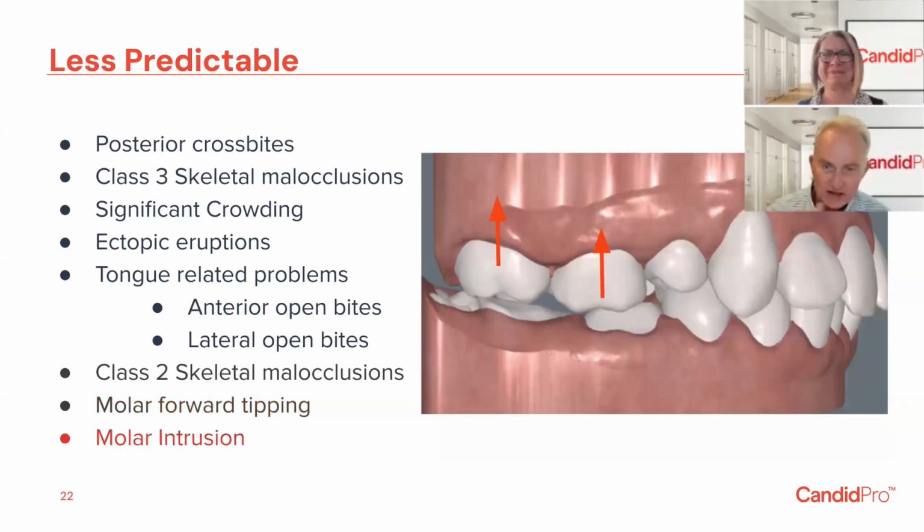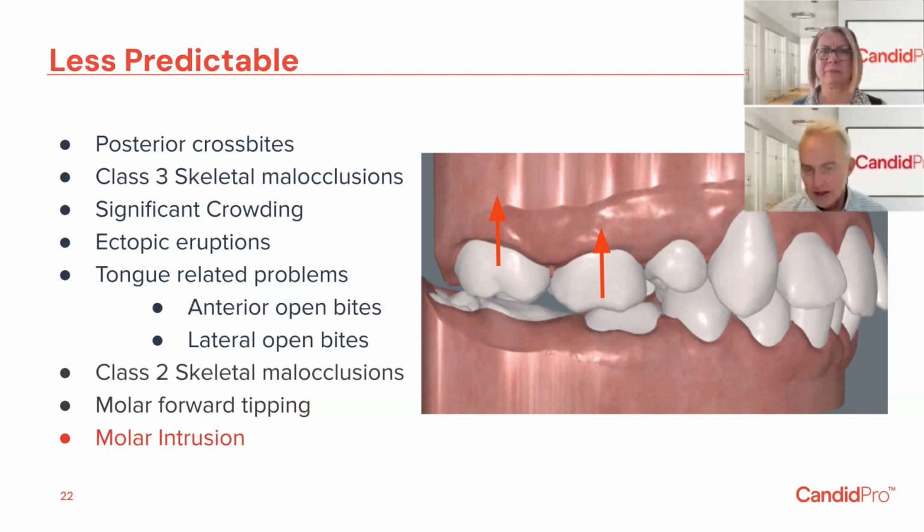Last but not least is the attempt to intrude molars. You can see in this particular case that the posterior alveolar super erupted, because we can see that tooth 29 and 30 and 31. I don't know what happened there, but the only way we can restore 29, 30, and 31 is to intrude 2 and 3. Now, with aligners alone, intruding molars is very difficult. We need to gain anchorage somewhere to be able to intrude those molars. So to attempt this just with aligners, it's definitely not predictable.